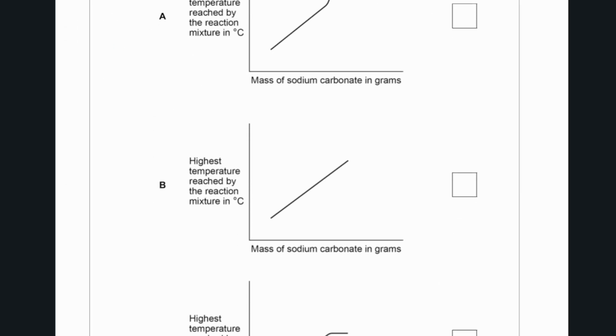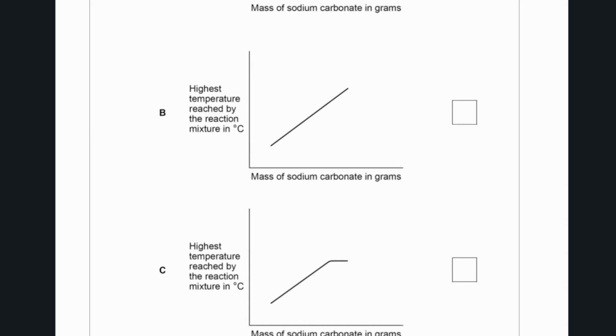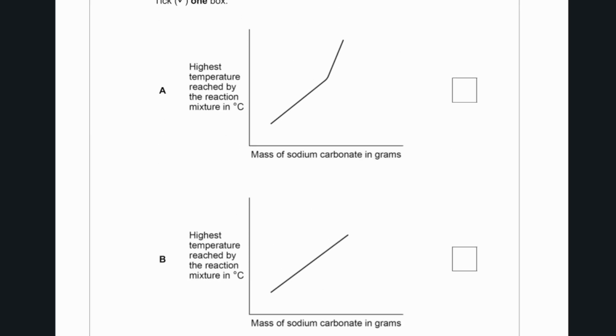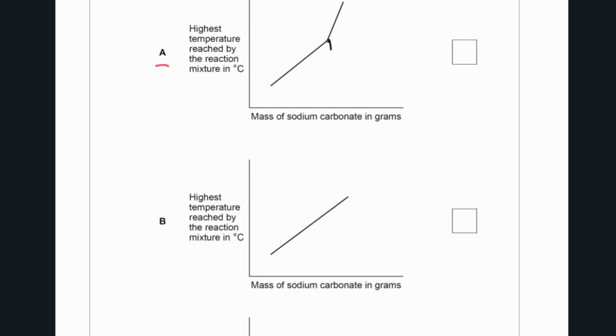So we've got a few different options here, A, B, and C, which you can see here quite hopefully. And so in graph A, let's take a look at graph A first of all. So what happens is the temperature increases steadily, and then here you can see there's a big spike of the highest temperature reached, which doesn't really make much sense. If the mass of sodium carbonate becomes in excess at this point, then essentially the reaction wouldn't increase when you add more sodium carbonate, so you wouldn't expect the temperature to increase in terms of the highest temperature that you reach. So this seems a bit strange, so don't think it's this one.